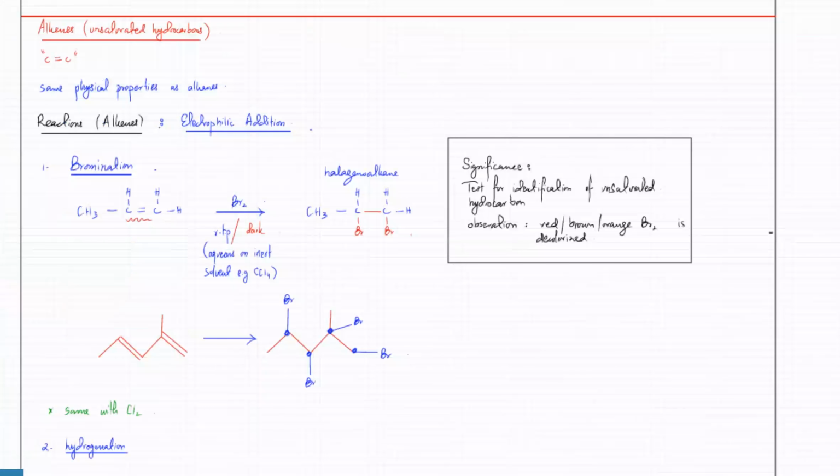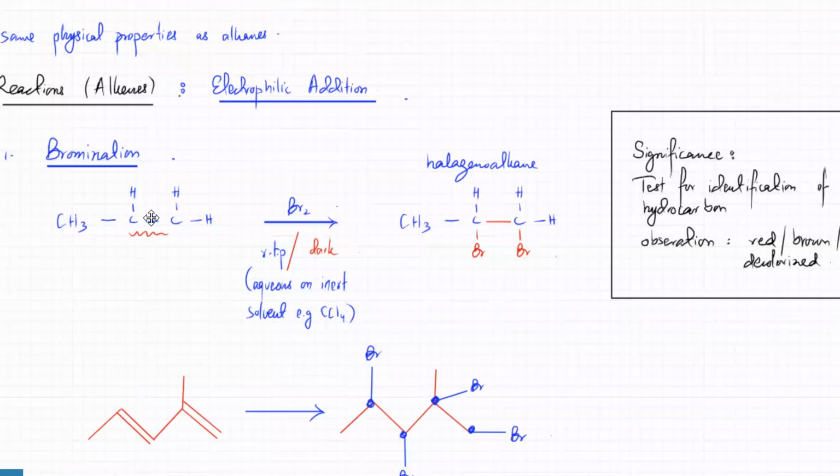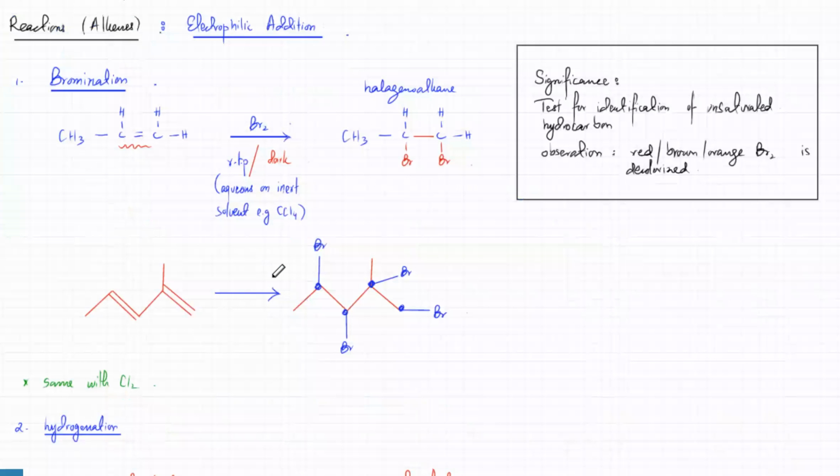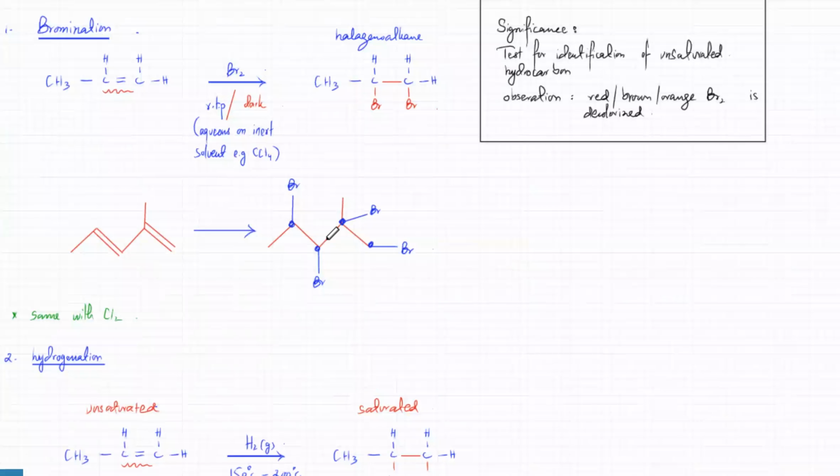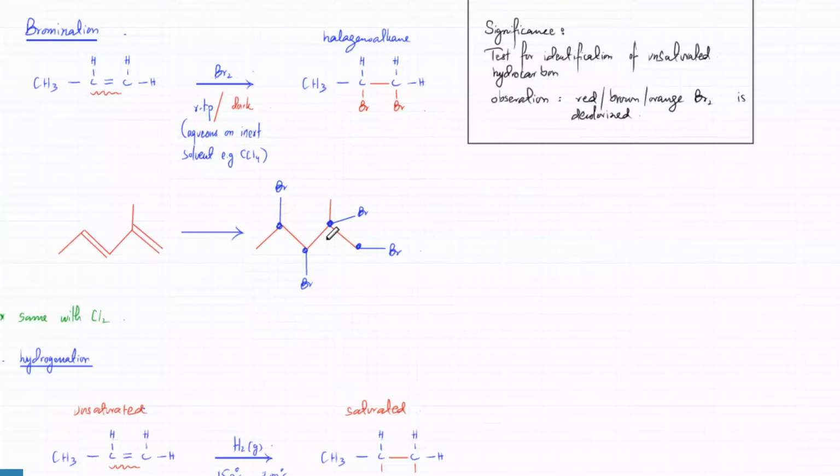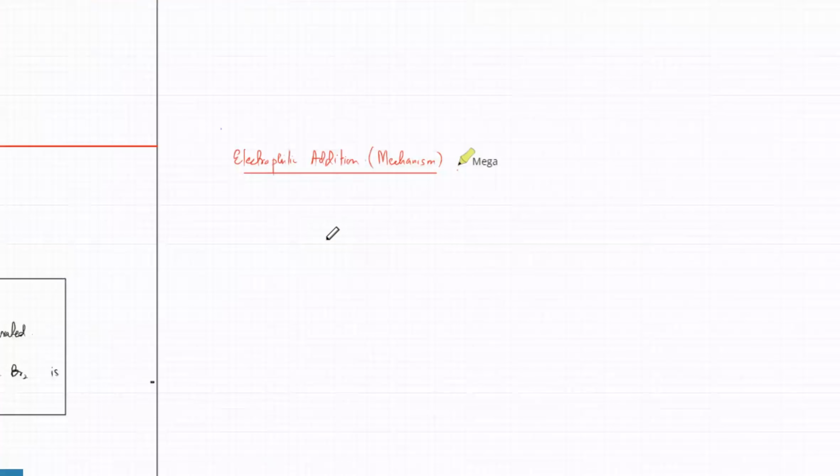Now, bromination was simple. In bromination, you have a double bond and bromine is added. If you add it at room temperature, the solution would be either aqueous or an inert solvent, and two Brs will get added to the double bond over here. So wherever you see a double bond, bromines are going to get added. So the mechanism is like this.